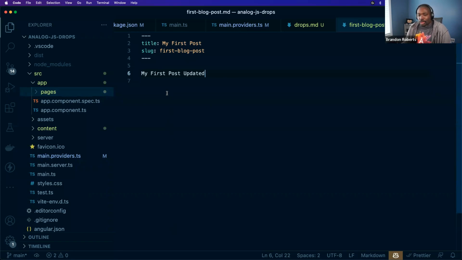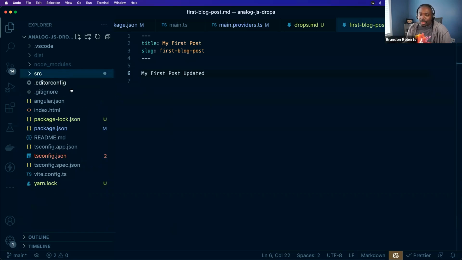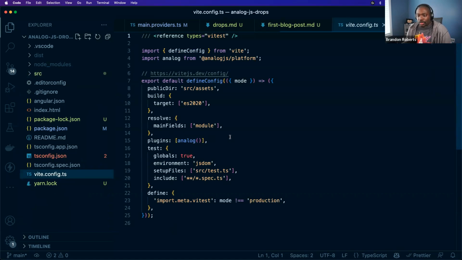So server rendering is opt out instead of opt in. But if you wanted to disable server rendering, you could go into the Vite config and the analog plugin and set SSR to false, and that will disable server rendering. If you just want to build a client side app and ship that as normal, you still have that option also.